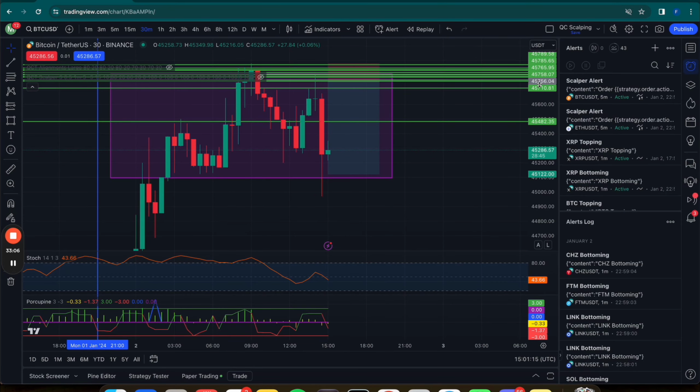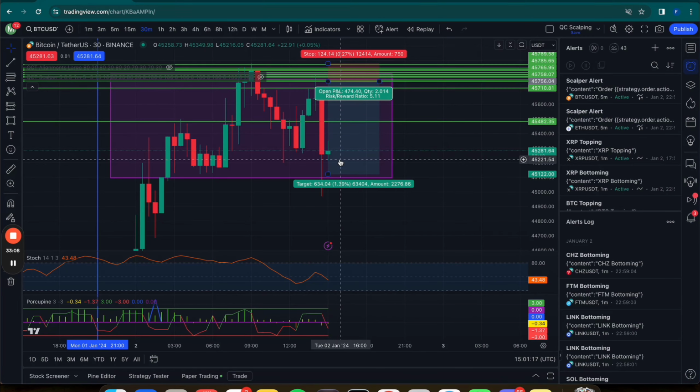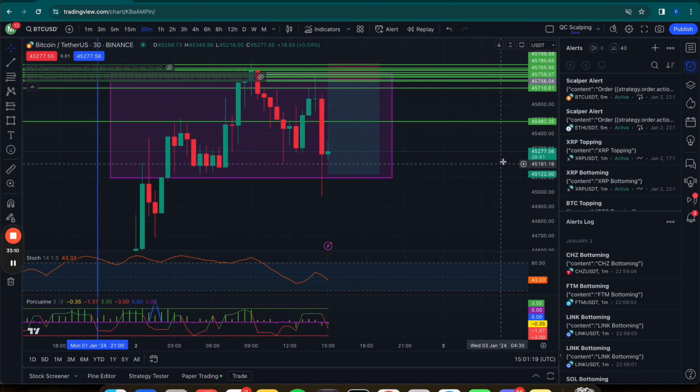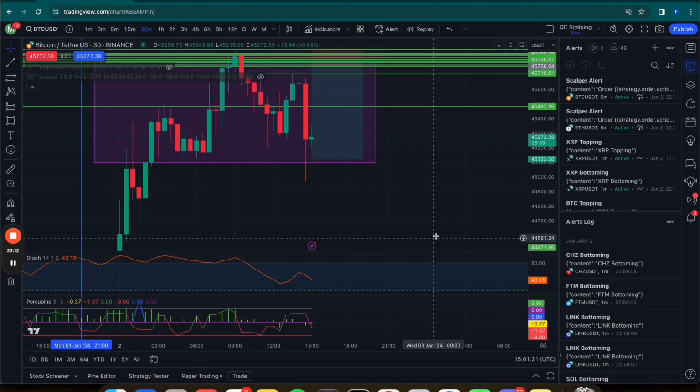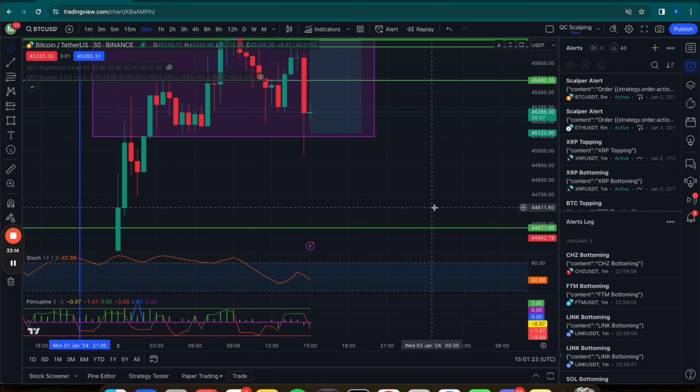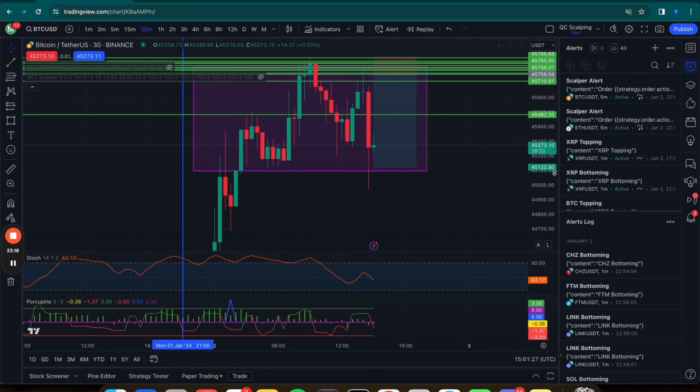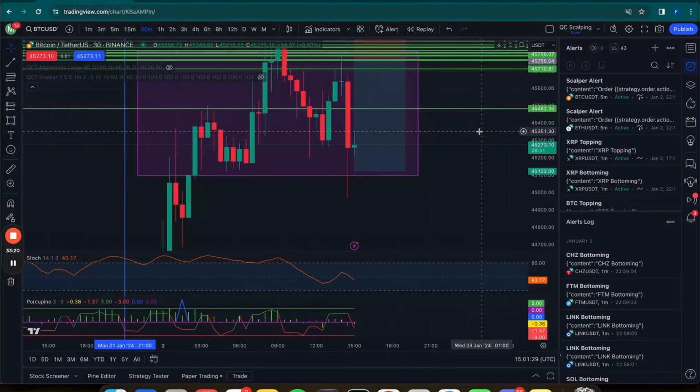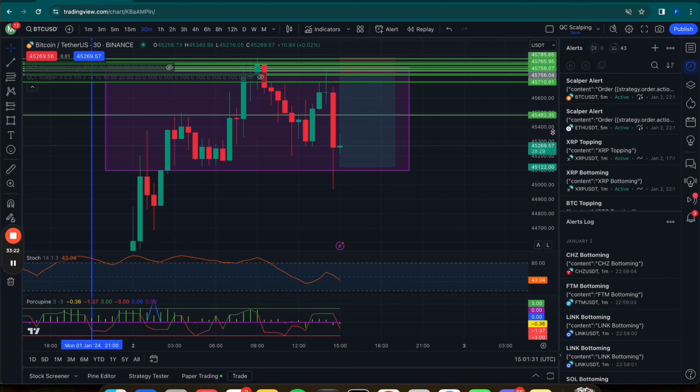I like high probability trades, so I would not enter at the bottom of the range just because it's the bottom of the range. Yeah, we can break down lower. Fine, then that's what it is. It does not matter if we miss a trade. There's just going to be another trade, and then another. We're looking at a basket of trades, right? The smallest number of trades that you can look at is 20 trades, right?